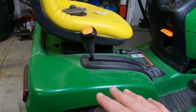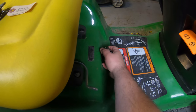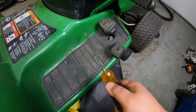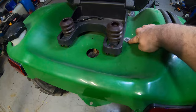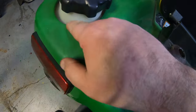You can do this without completely removing these rear fenders, but quite honestly, it's pretty easy to remove them. You just pull your knob off for your deck adjustment. There is a bolt underneath here that holds down the front of this, one on each side, with a nut on the bottom. Back here next to the seat, you've got a bolt here and a bolt here on this side, and you have to take your gas cap off to get it through this hole.